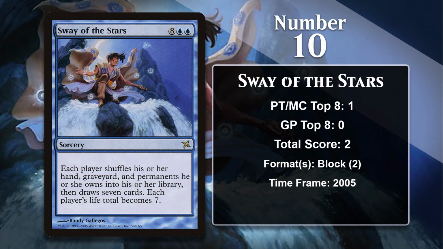At number 10, I have Sway of the Stars, which has to be one of the wackiest cards to ever appear in a top 8 Pro Tour deck. Sway sort of resets the game, but puts both players at 7 life instead of 20. It does a good job of getting you out of a bad situation, but it also doesn't actively do anything to help make sure you will succeed after the board resets, especially because your opponent will normally be taking a crack at the 7 new cards before you do, since you just paid 10 mana.